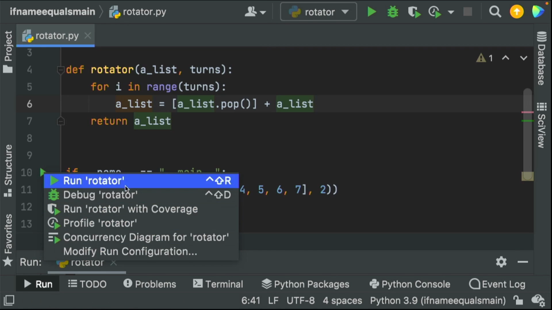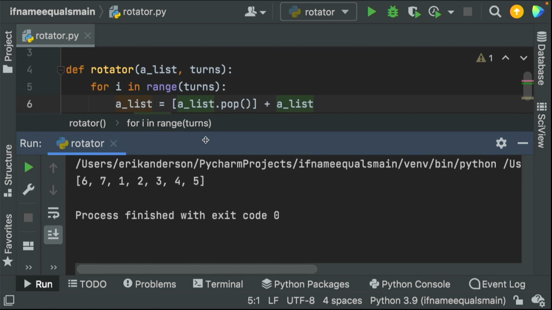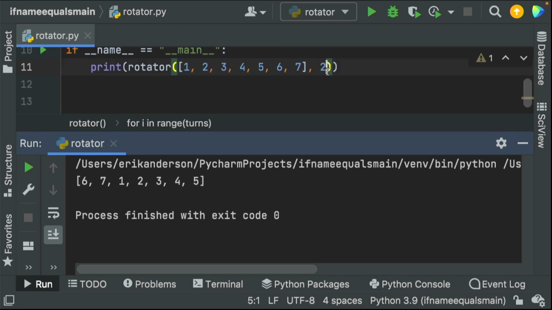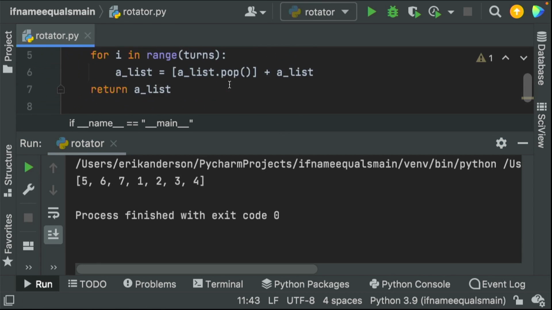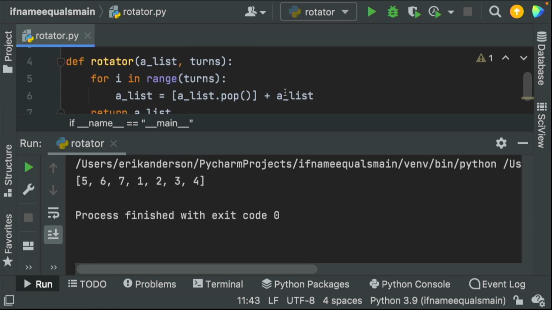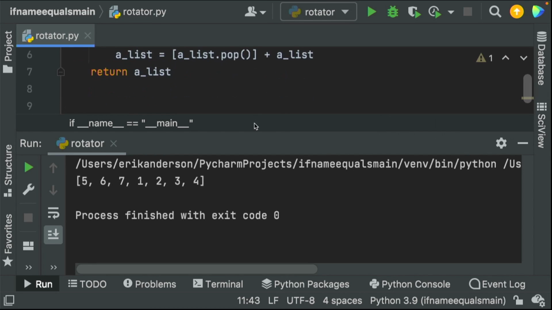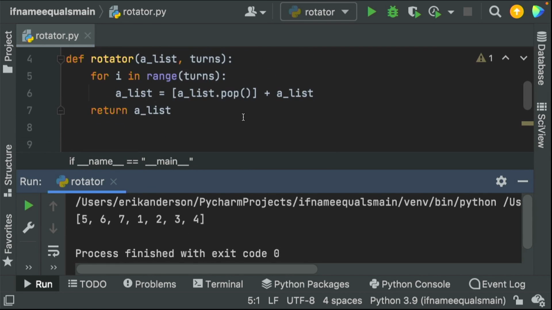Let's try that. Try it with 3. That works. But that one's kind of hard to understand.